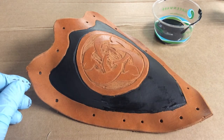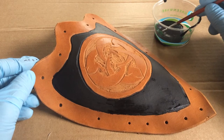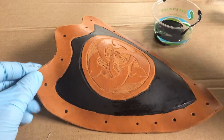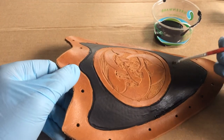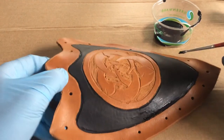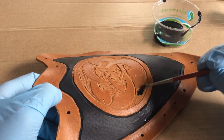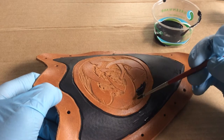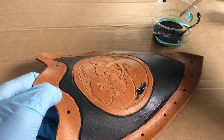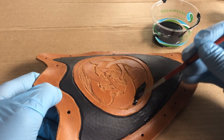Now we're going to talk about how to do detail work when we're painting the leather. The detail we're focusing on is filling in this area here with the cranes. This can be really stressful because you're trying to make sure that your brush is getting into all the little nooks and crannies to get all the details, but you're not painting over the highlights of your surface where you want your red to be.